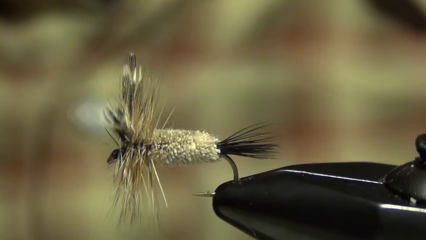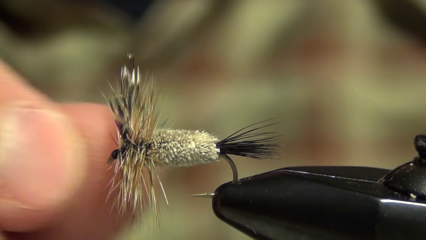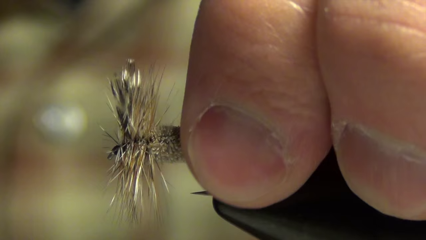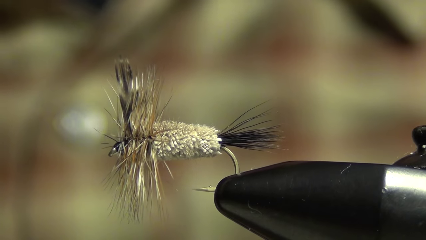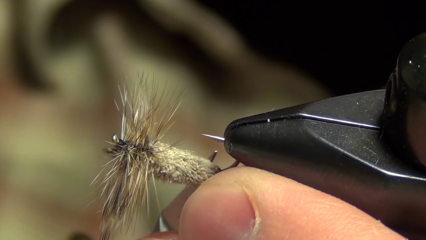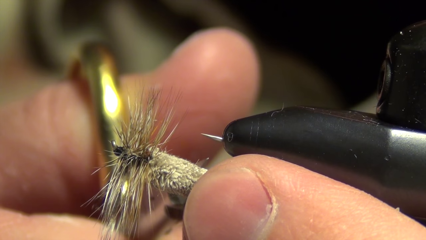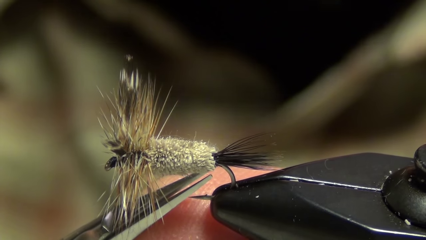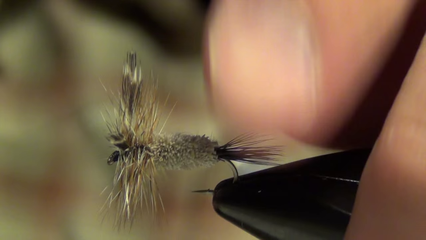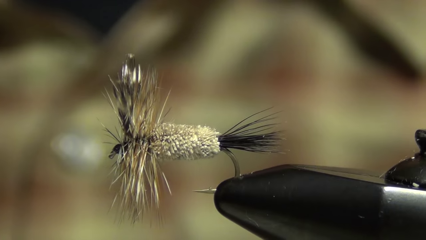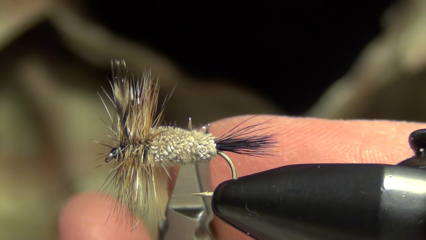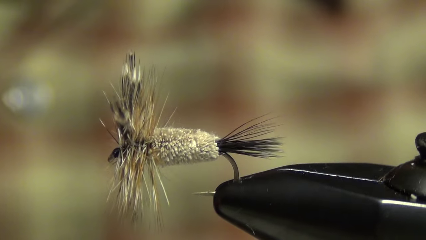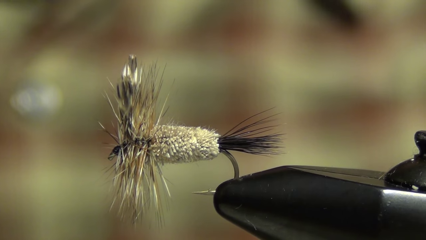But that is the Adams irresistible, very effective, high floating dry fly. Works great on rivers that have fast little pocket water. You can just pluck that little deer hair fly down in there. Put a little bit of practice, a little bit of work, and you can master this fly. I certainly haven't necessarily mastered it yet. Every single one I seem to tie looks better and better, but they're never perfect. Deer hair is incredibly tough to work with, especially on a small fly like this. And that is the Adams irresistible. Don't forget to subscribe to our YouTube channel for more fly tying videos.